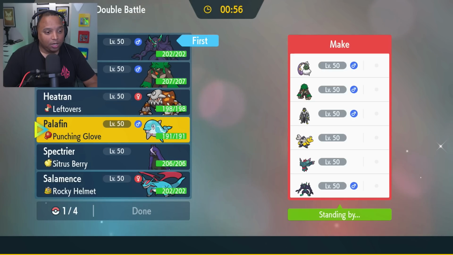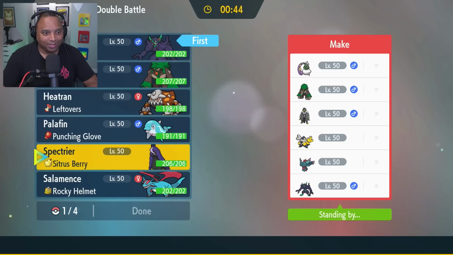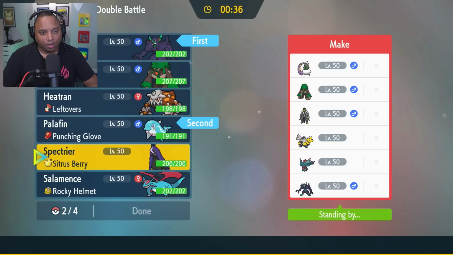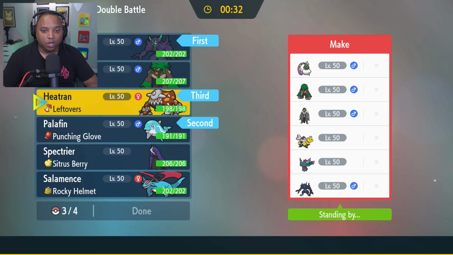Yes, we do. I could consider bringing in the Salamence, but honestly, they have a Grimmsnarl, they have a Fluttermane. This is going to be another one of those videos where I bring Salamence on a team, and then I don't bring Salamence in the game. So, of course, we need to bring the Palafin, because Palafin is the hero that we all need. I do need something that can withstand the Rillaboom, and that would be Heatran.